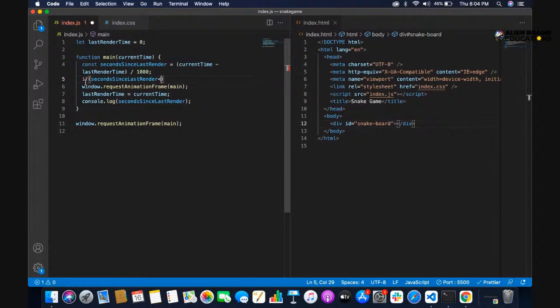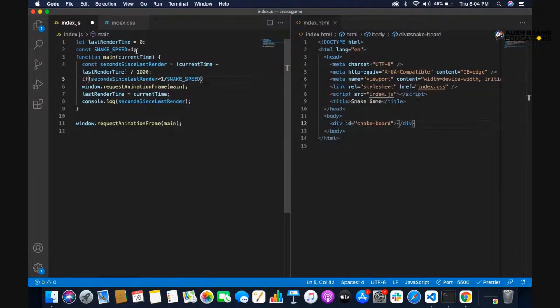Once in 1 second, so you can understand, once in 1 second my snake will move. It will move one bead in 1 second. So that's actually very slow. So if I have something like snake speed is equal to 1 into 1 by snake speed.